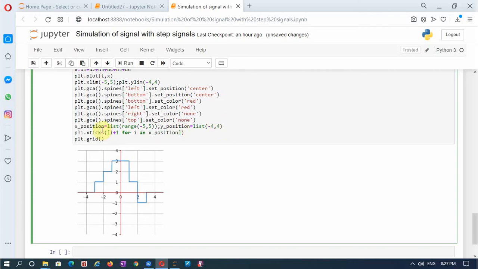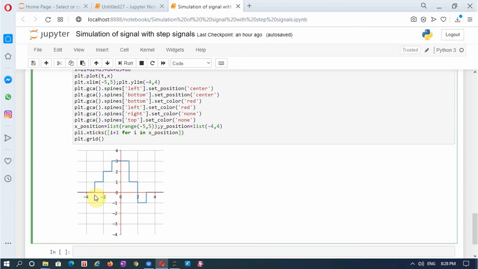So observe what is the x position. It is the numbers ranging from minus 5 to 5. So start with the lowest value and put the marks from minus 5 plus 1, which becomes minus 4.